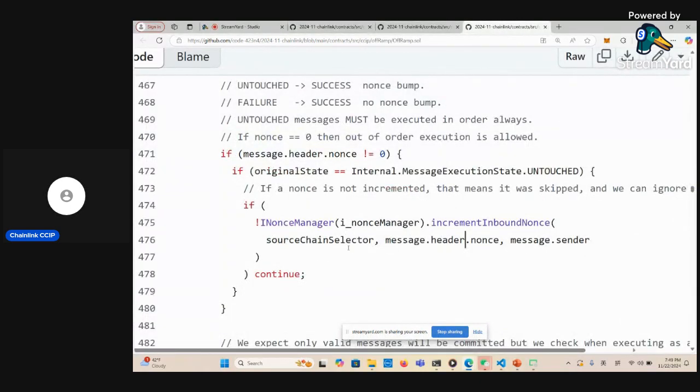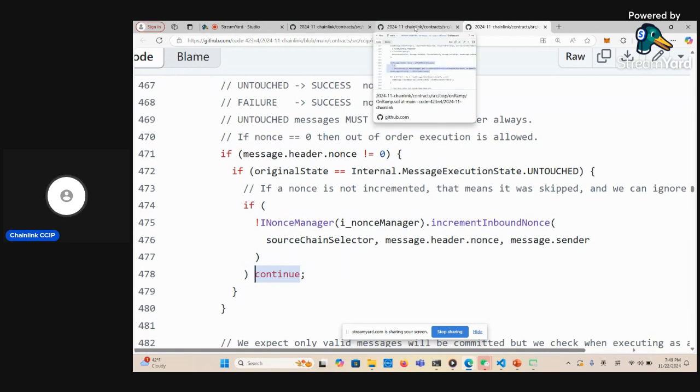Okay. In this case, not allowing it means continue. So the message will simply be skipped, and they can probably execute other messages over here. Okay, because it's already out of order.